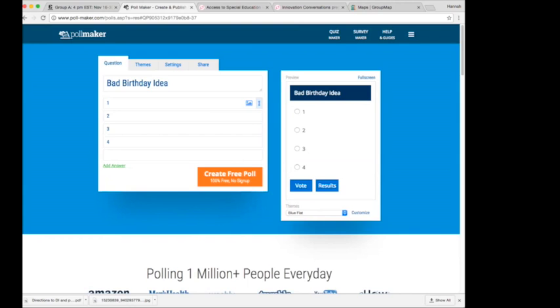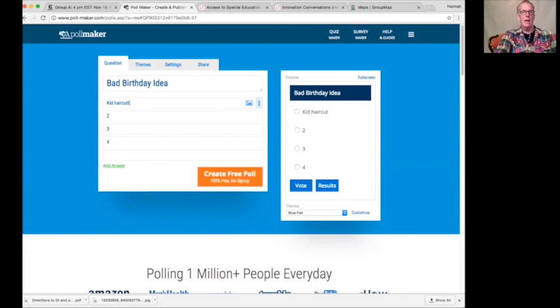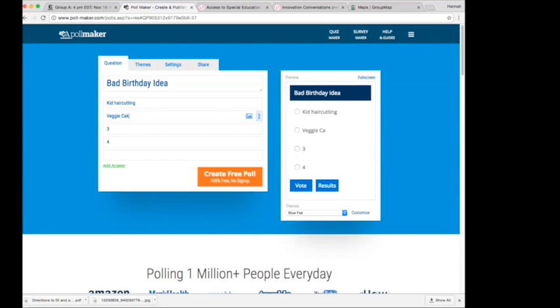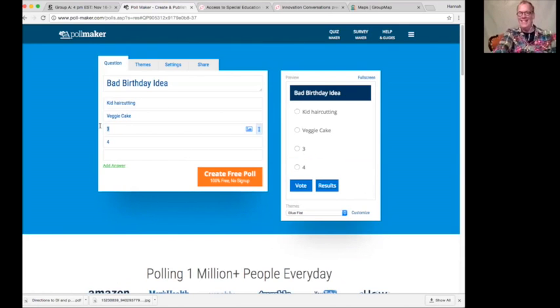And John, you can help because I know there's a lot here. But maybe I think a haircutting one is a really good one. Yeah, for sure. I think the parents would love seeing little Billy and Ahmed coming home with different haircuts than they start out with. It's a great one. I really like the veggie cake and the retirement home. I like a retirement home idea. I think that's a good one.